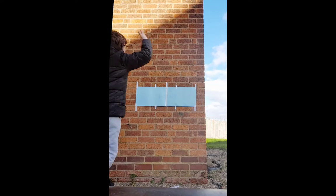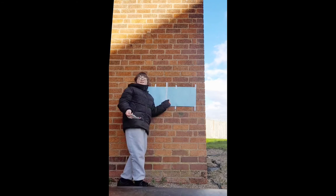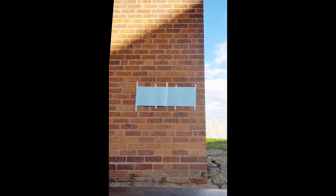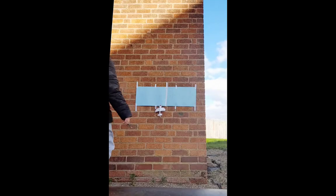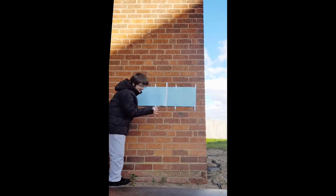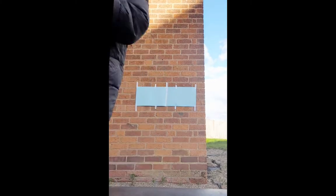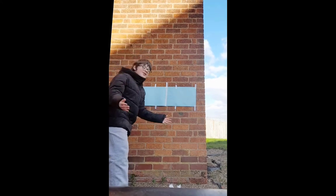Dead on the dot, I got a 50. Let's go. Right there, got a 50. Right, let's see if I can get another 50. Ooh, I got a 10. I just about got a 10. So that's 60, my new highest score. Missed. So my new high record is 60 points.